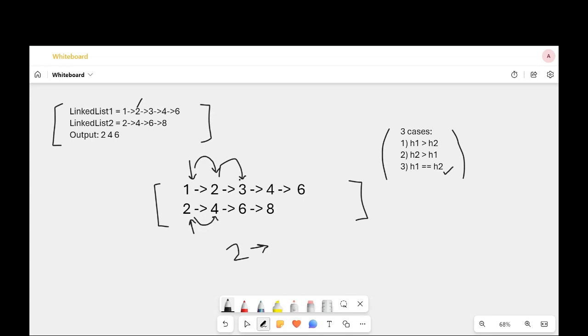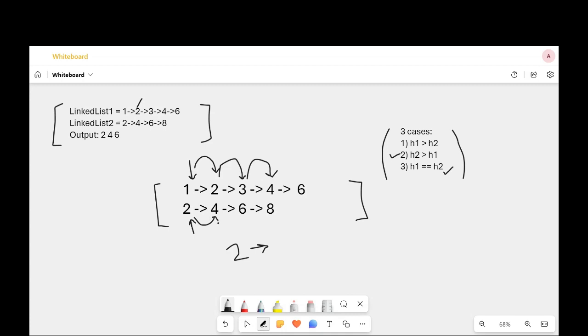So now we have 3 and then 4 in the second case. So again it is the second case, where head 2's data is greater than head 1's data. In this case, I'm pretty sure that my 3 element is not going to occur in the other half of the first linked list and the other half of the second linked list, because it is smaller. Since this is sorted, only an element bigger than 3 can occur. So in that case, we will increment the 3 pointer again to 4.